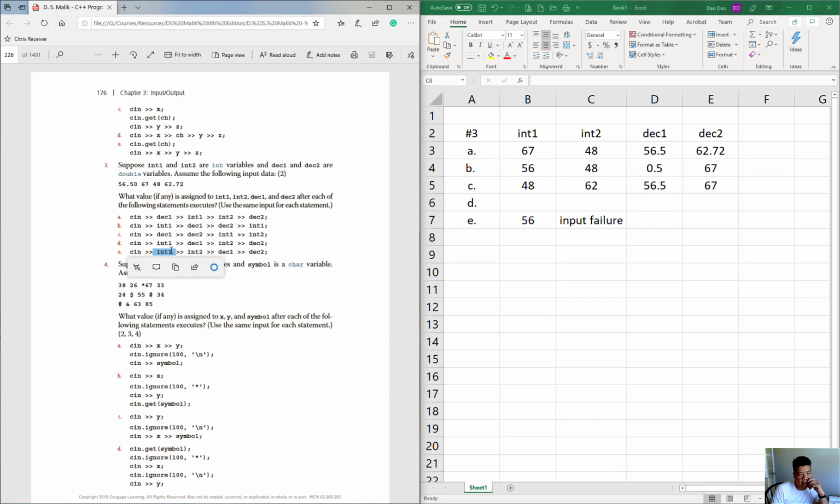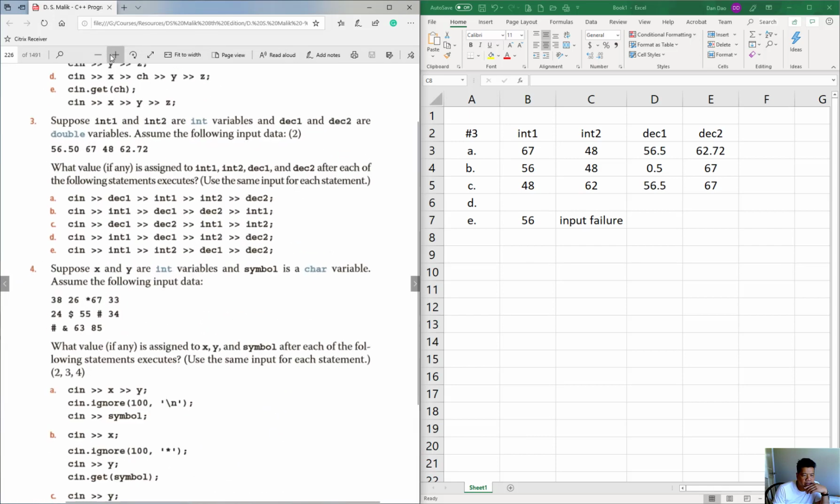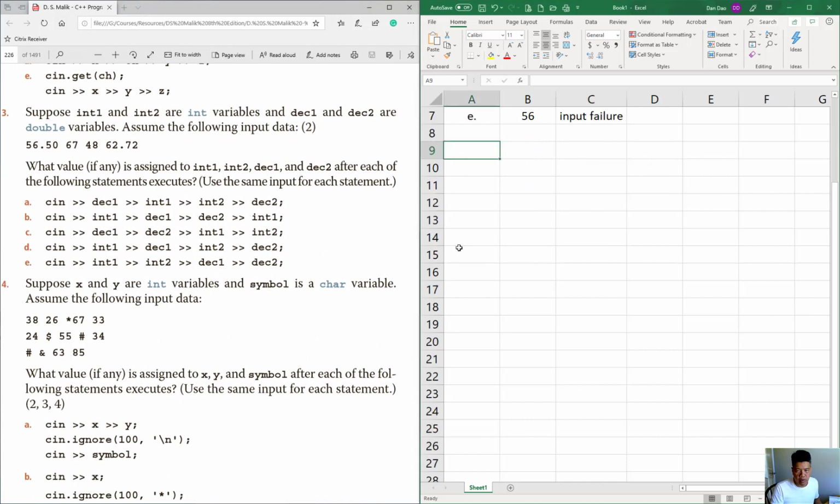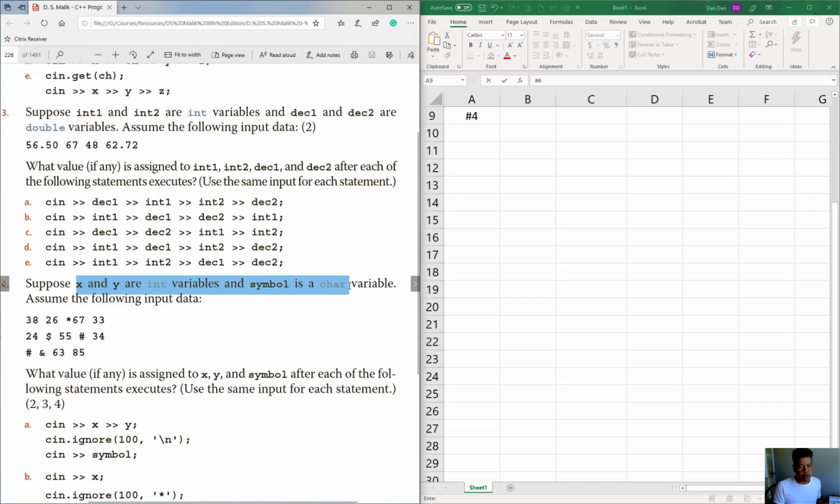The other piece is that, let me come down here and do part 4 for you. Number 4, I know it's part of your homework, but let me get you started on that. I'll call this thing number 4. Again, I'm going to look at it as a table header. This is what you have. So look at your table header. I have X and Y, which are int, and your special character symbol is called char.